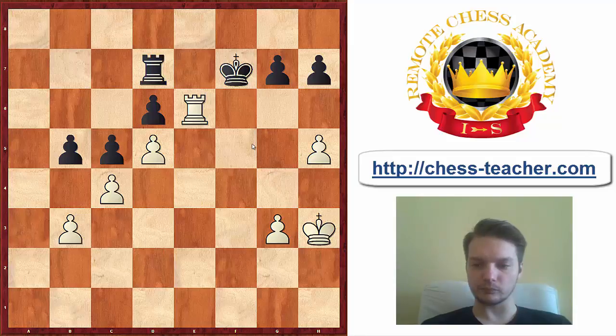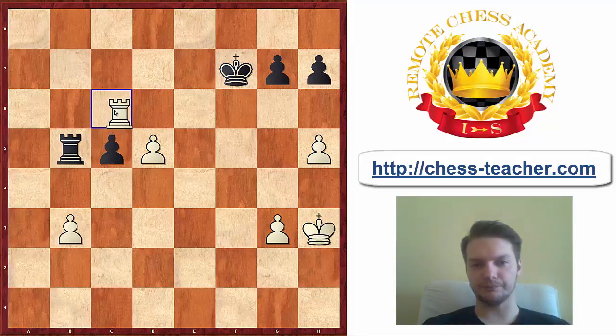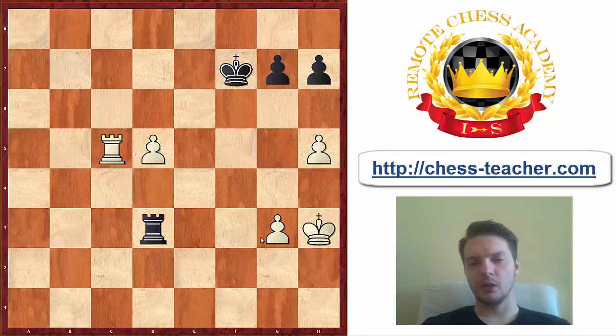In the game, white did not go for this continuation, but let's just mention c takes b5, and black either waits until white pushes as far as b7, but I think perhaps the intention was to play rook b7, rook d6, rook takes b5, and on rook c6 maybe even just play rook b3, rook c5, rook d3. And with such an active rook, this should be holdable.